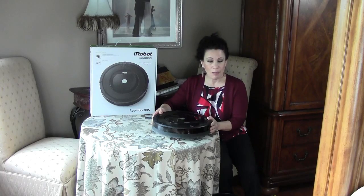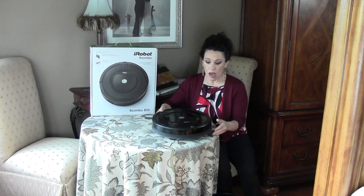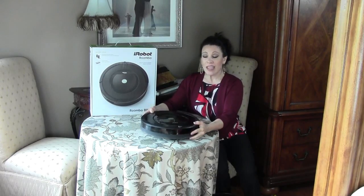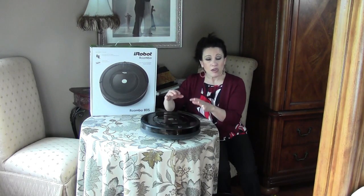I like it. This is a great supplemental vacuum cleaner to have in your arsenal. What it doesn't do because of its design is get into the corners of any of your rooms — the brush is only so long and it's not going to get all the way into the corner. You really do need a regular vacuum cleaner. The suction on this I don't believe is quite enough to really get a deep clean on carpeting.